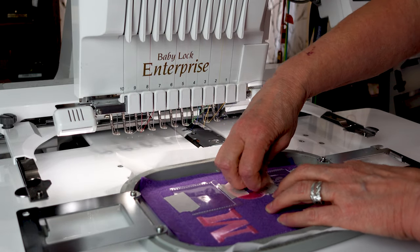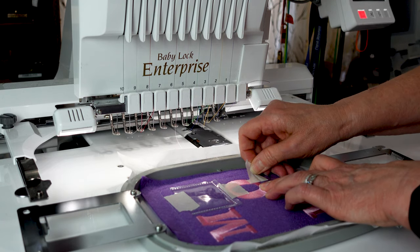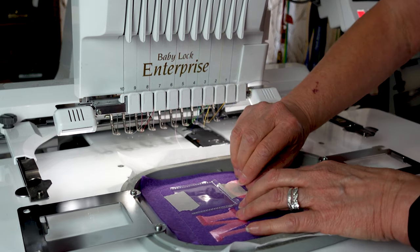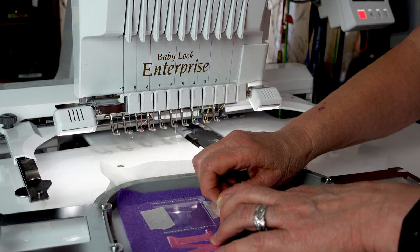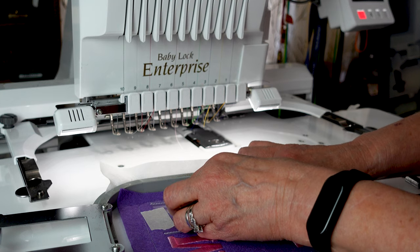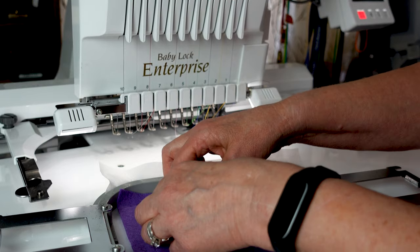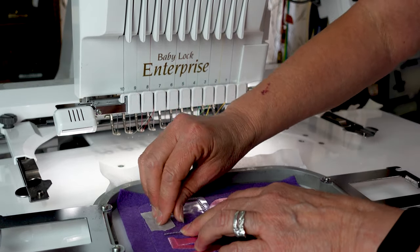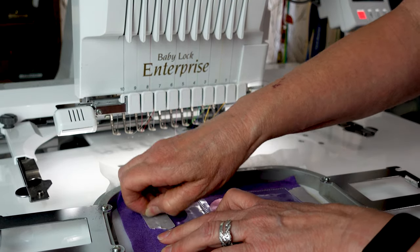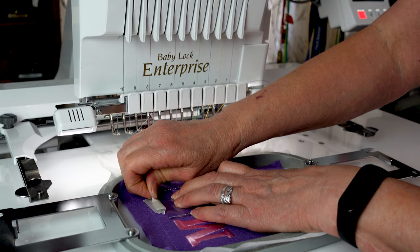Can remove the tape. We don't want to leave the tape on there for too long. And we want to be careful tearing the tape off of felt and off of the threads, that we don't pull any threads or anything. So we want to hold on to that. I know our loops are a little big for our letters, but I just kind of like that look, and I thought, well, it's just small enough letters that we can get away with the satin stitch on these letters. And then, especially if you're doing felt, pulling tape up will end up pulling the fuzzy up. So we want to kind of be gentle on that as well.